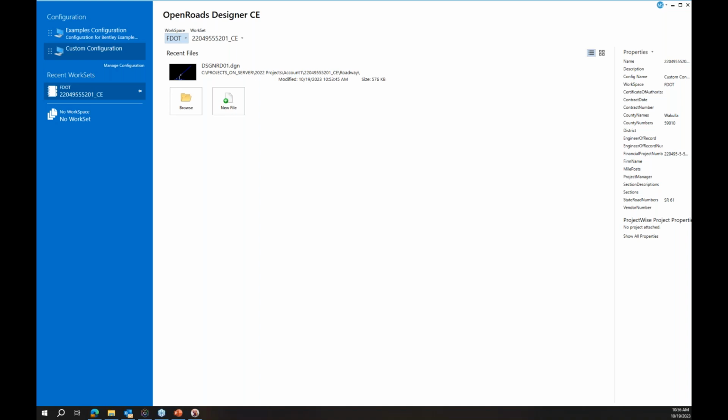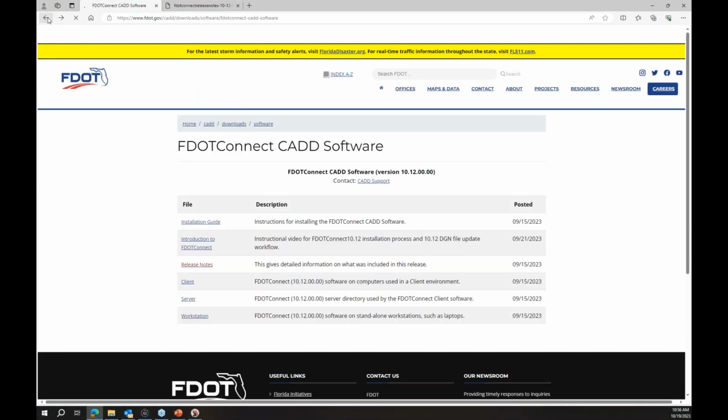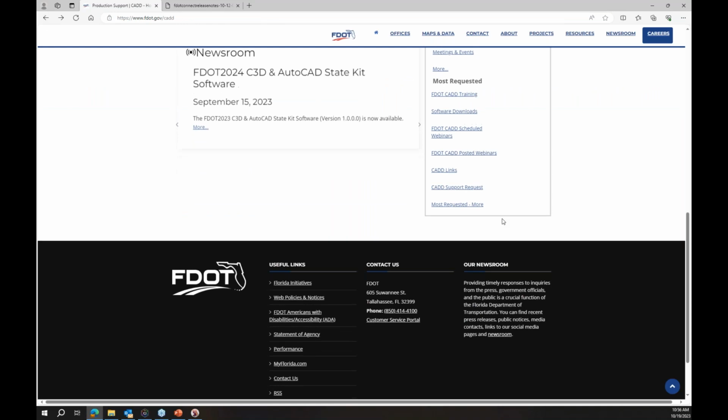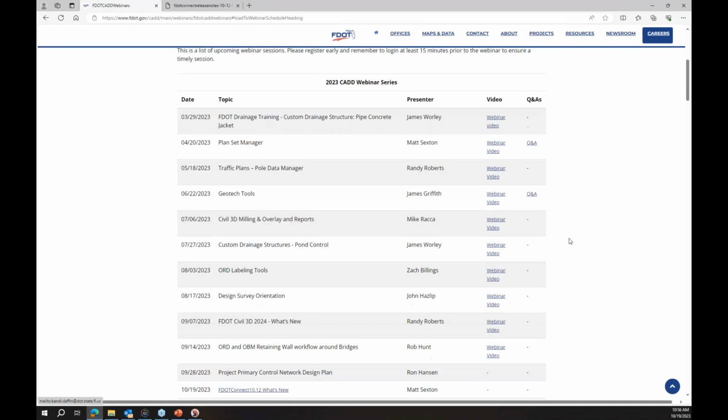I'd just like to bring to everyone's attention that we do have more webinars coming up between now and the end of the year. In November, we've got OBM workflows for Florida slab beams, and we've got ORD subsoil excavation modeling with templates and core samples. Those two, and actually at the end of November, we have traffic plan tools for Civil 3D.